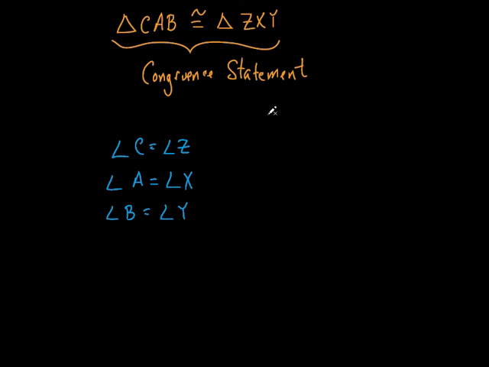Well, what's a triangle have? It doesn't just have angles, it also has what? It's got sides, segments, right? Line segments, exactly right. So let's see which sides are equal to each other. So name one of the sides on this first triangle right here. Let's start with C. It doesn't matter. You could have said AB. You're not wrong by saying AB, but I just want to start with the first one, okay? So if I said CA over here, what would equal line segment CA on this triangle over here? ZX. Exactly. Do you see that? See, I took this segment and set it equal to that segment right there. See how easy it is once you know the congruent statement?